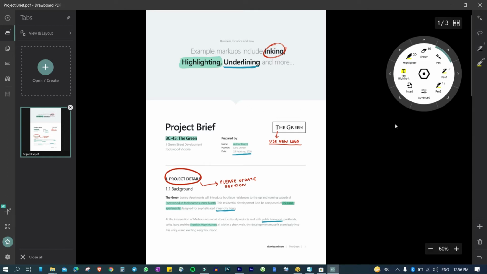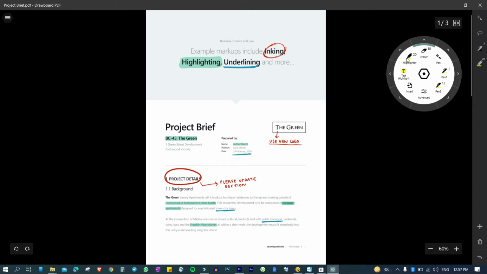So with this app, you can use the highlighter on the PDF. If you want to highlight any text, you can just do it by selecting these options. You can insert the image, signature, add text to the PDF. So these are some very useful options which are available for you to edit PDF files.